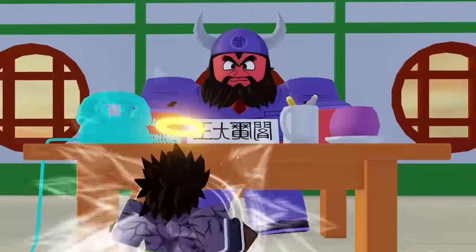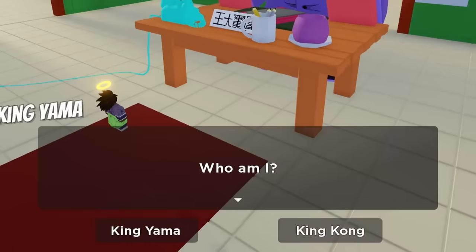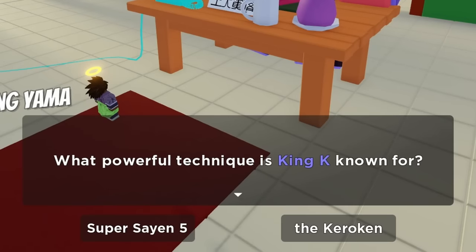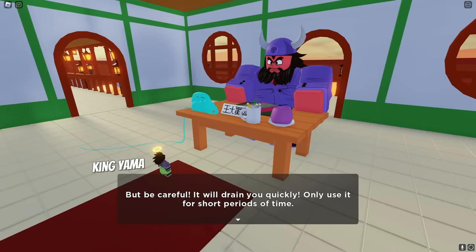All right, I'm back. See what King Yemma has to say. Hold on. What? All right, let's begin. First question, who am I? King Yemma. Heaven or, where am I? The other side, yup. King Kai, the Karo Ken, yup. Multiply. Be careful.